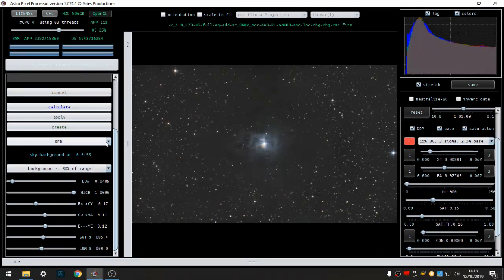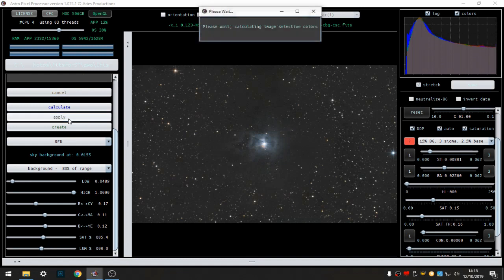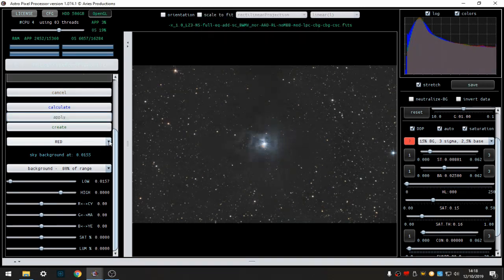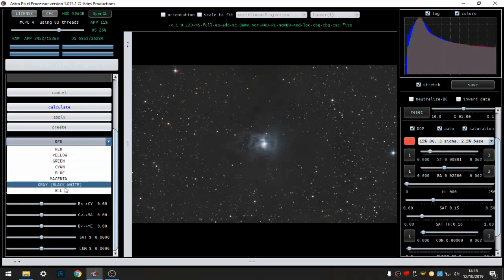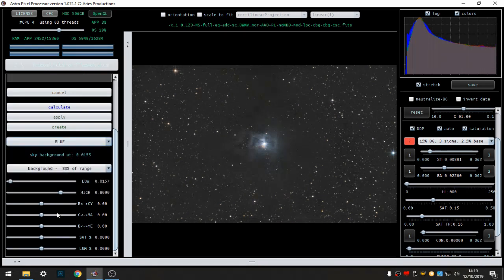That's okay. Now we need to apply that before you go to the next one, otherwise it will just cancel out what you've done. Choose your next colour. You can go through all of them if you want. I'm just going to raise my blue saturation a bit. Again, pushing blue, yellow to blue, and the red, cyan to cyan. Saturation up a small amount and calculate.